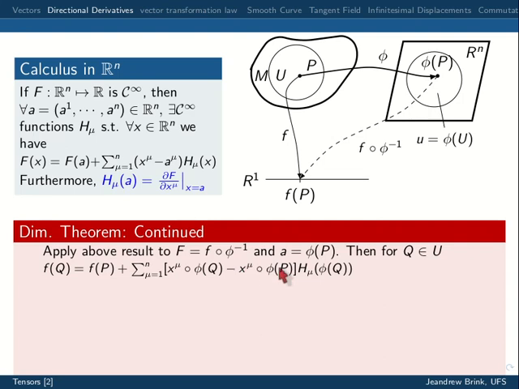So x mu circle phi are all the coordinates of phi. In other words, it's the coordinates of this point. That's what the second thing means. This first one means the coordinates of the image of q. So it's all the coordinates of this point where it's mapped to. And that is effectively my x. Right? And then what we have is this h, which we guarantee to have this expansion function evaluated at x, which is basically the point, the image of q over there.